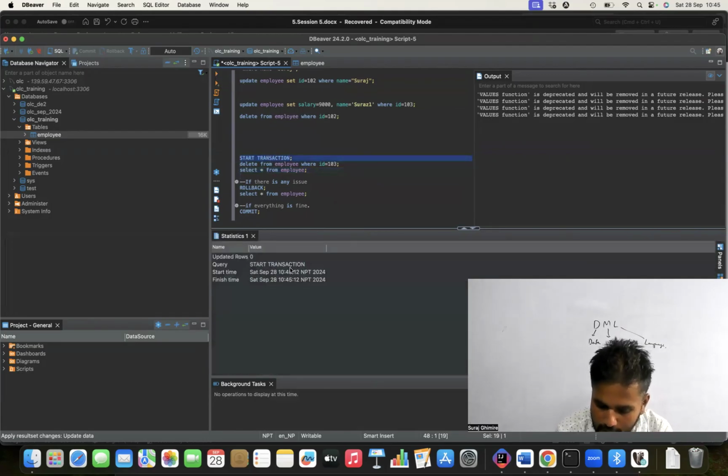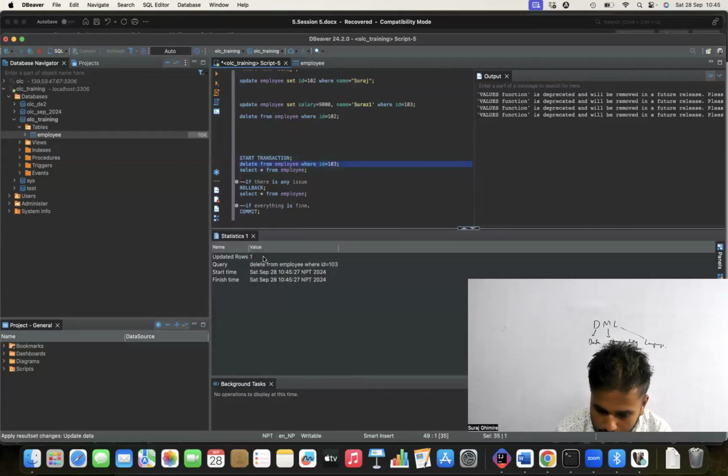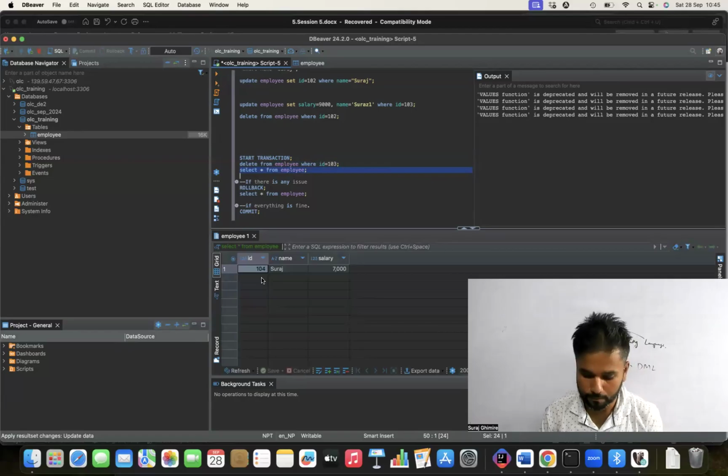I said start the transaction. The transaction started. All right, now let me show you the table. Transaction is running. I would say, okay, delete from employee. One record is deleted. Now when I say select star from employee, if you see, I've deleted the 103 row, right? Done.